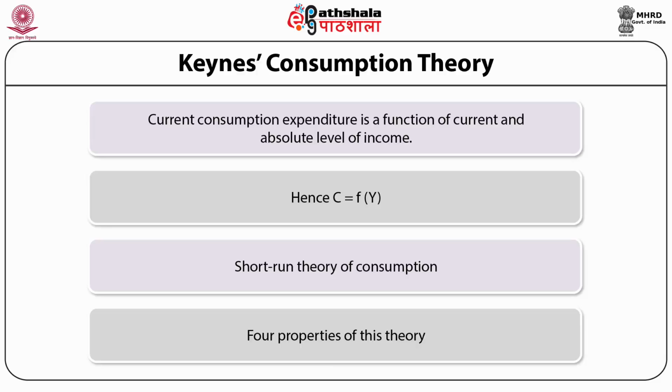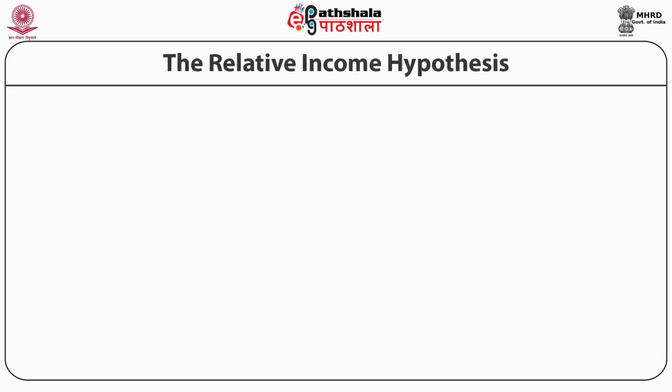Out of the above four properties that we just mentioned, first two are the pillars of the absolute income theory. The last two are rejected by the followers of Keynes due to their not withstanding empirical testing. Keynesians hold a position that states APC is equal to MPC. One of the biggest limitations of Keynes' theory was that it did not withstand empirical scrutiny.